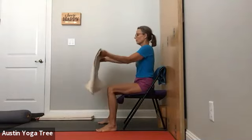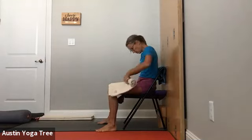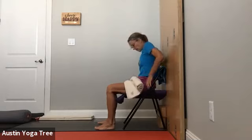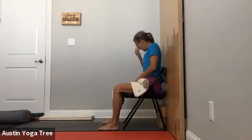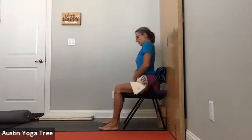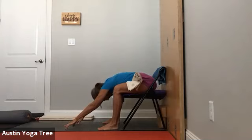You've got that blanket right there. Take it. Make a nice little roll there. I'm rolling it pretty much. It's a thinner blanket, so if you have the thicker Mexican blankets, maybe not so much. I'm sitting well back in the chair, near the hinges. And I've got that roll and I punch it down there in the center a little bit. And I lift the abdomen up and over. Go forward first.